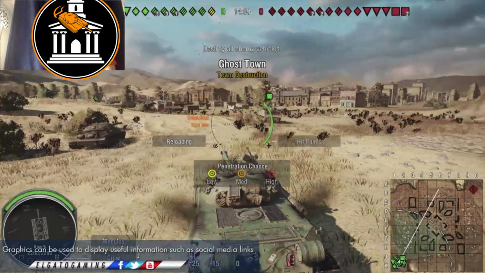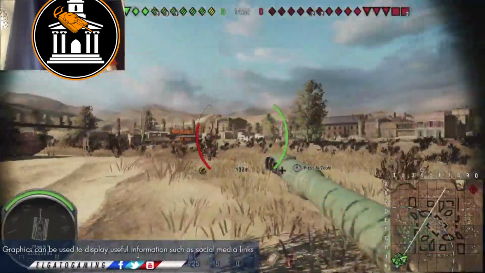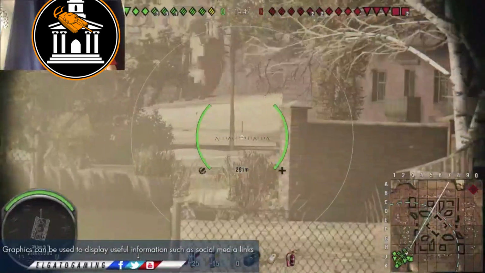Now, we're just starting, and when I looked, I saw that there was no one of super importance on the enemy team, so I didn't really worry too much about it. I didn't need to worry about focusing on any specific tanks.